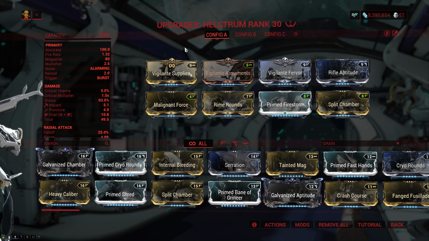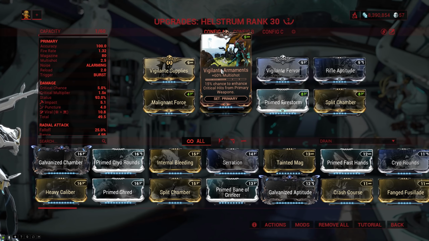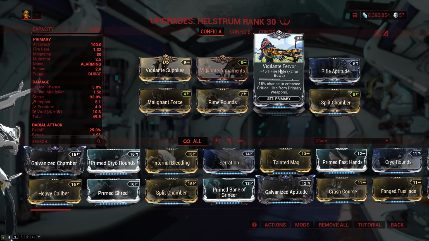Now for the weapon on the Moa, I'm running the Hellstrom, which is a swarm missile launcher for Moas. And here I'm running Vigilante Supplies, Vigilante Armaments, and Vigilante Fervor. Now these do actually give the Moa some benefits. We have multi-shot from the Armaments and fire rate from the Fervor, but they are mostly there for the 3-point Vigilante set bonus, which gives you a chance to enhance a primary crit.